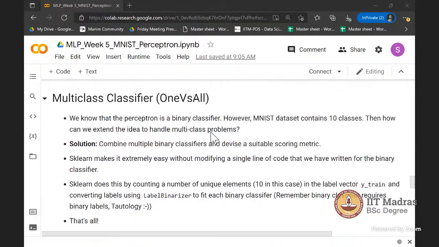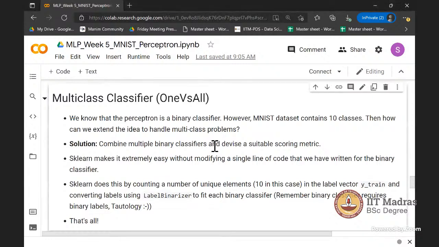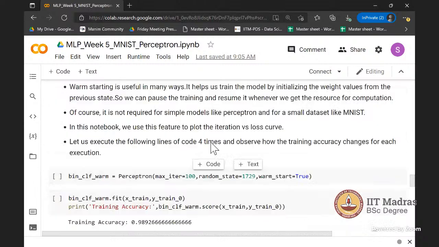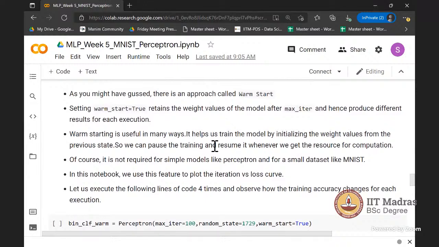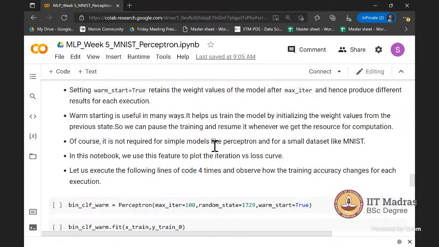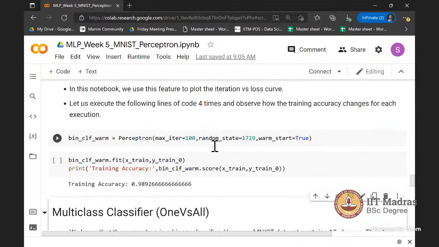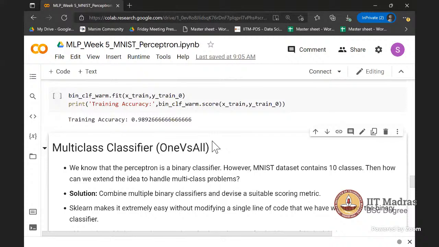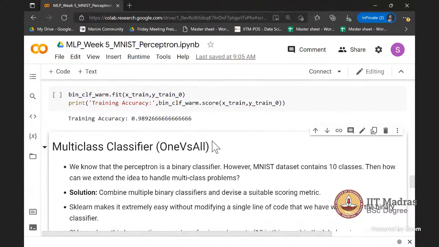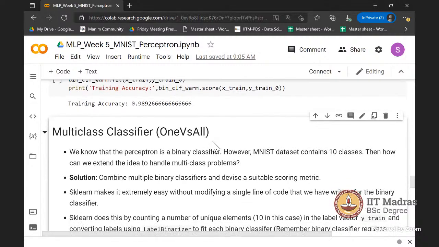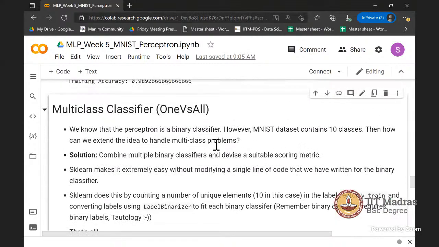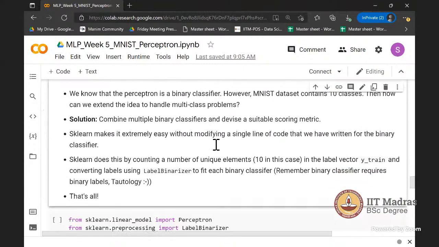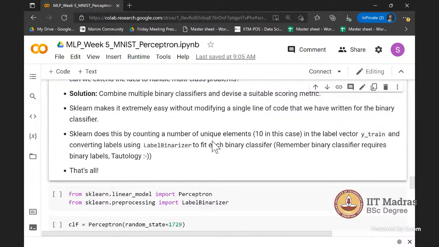Okay, now we are at the position where we can start thinking about the multi-class classifier problem. As of now, we have converted our MNIST dataset into a binary class classification problem by taking 0 as the positive class and everything else as the negative class. However, that is not the case in real world situations, and even in this data set also. Now we are going to take on a full-fledged multi-class classification problem. So how are we going to extend our binary classifier into a multi-class classifier? We are going to see that.